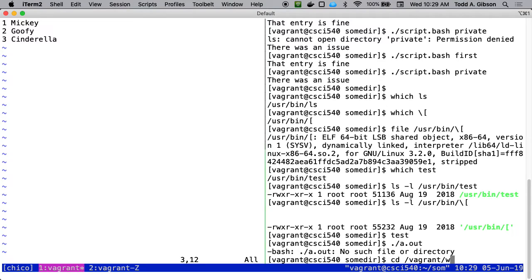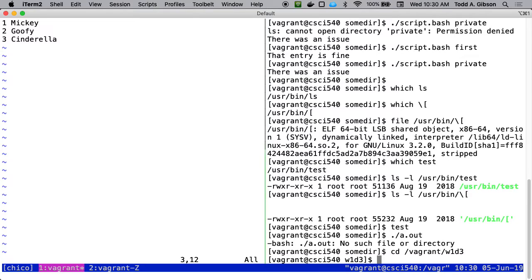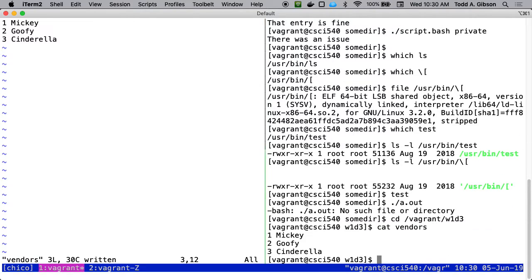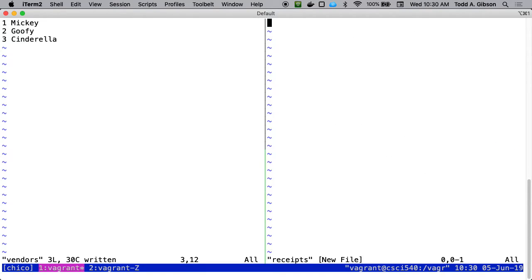Vagrant, week 1, day 3. Okay, let me make sure I'm in the right place. So let me vim receipts. And Mickey sold something for $1.98.